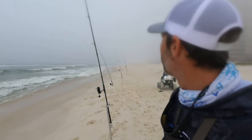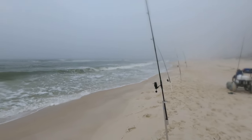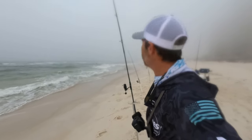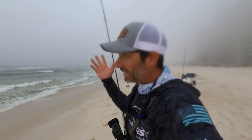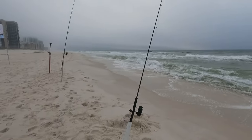Oh, I'm getting hit on a little rod. Come on, little rod. Does he want it? I guess not. So we get that in summer, again, mostly trash fish. Spring is when we're getting the multiple rod bends, and it's usually pompano and whiting. There we go, little rod again.